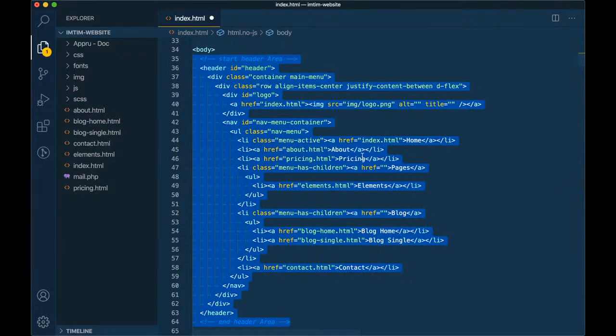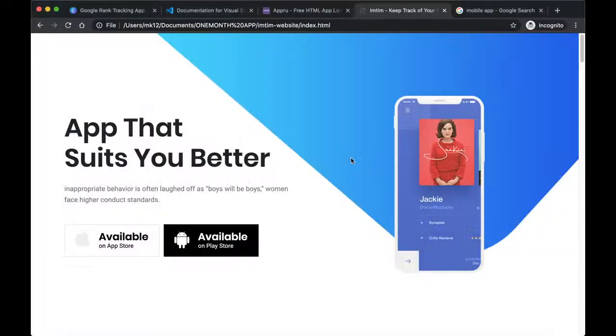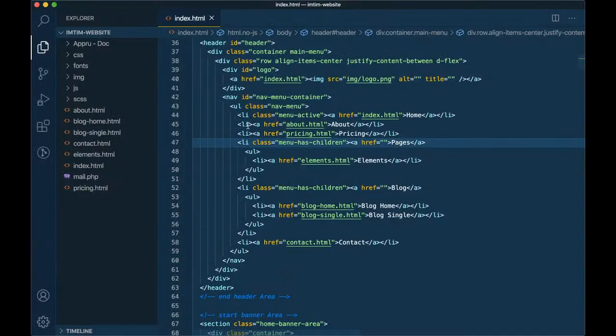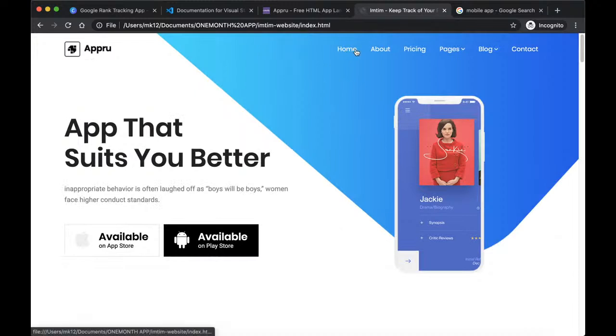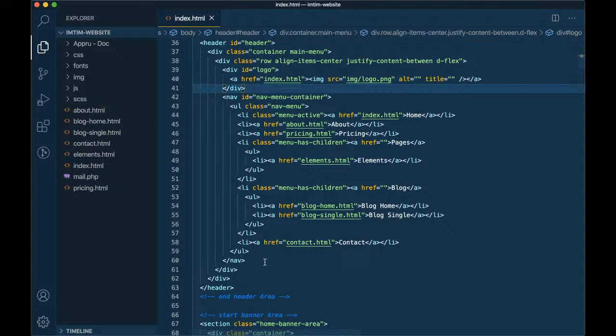We don't actually want to delete everything, so let's do a Command Z or a Control Z to get everything back. And all we want to delete are the links. So let me save that and refresh. So we just want to delete all of the links on the right hand side. We want to keep the logo because we'll be adding our own logo there. So have a think if you can somehow find where the links are on this block of code and try and delete it. To give you a clue, there's a clear separation between the logo and the navigation menu.